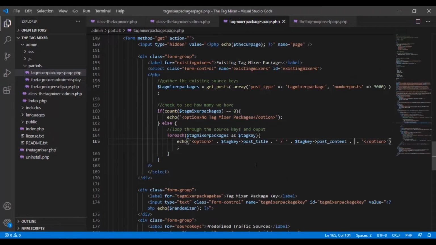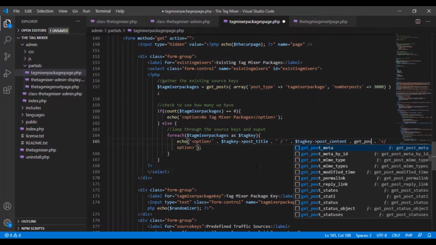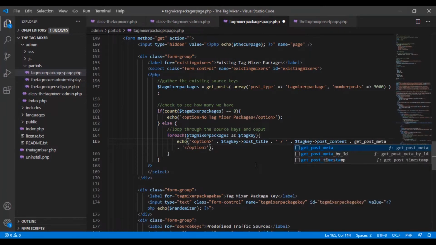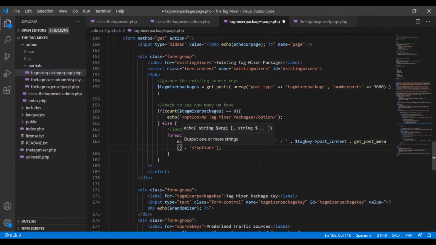We made it a post meta. Do you remember that? We added it as metadata. It's a way you can do it internally in WordPress that you can add more custom fields to it. Well, here's where we're going to get that post meta. Here's how easy that is. Wild, right? Like, unbelievable. Get post meta, who would have thought?